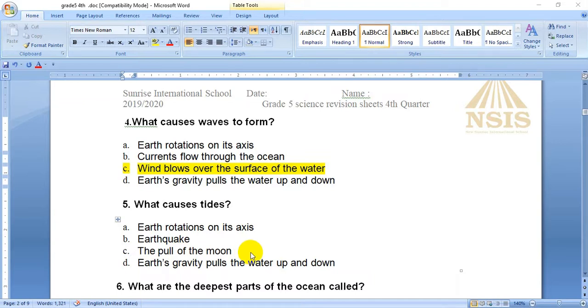Also the sun, but mainly the moon, because as we said, the moon is closer to us. So the gravity of the moon is more than the gravity of the sun, and that's why the moon pulls the water toward it as it rotates around the earth. So the answer for this question will be letter C, the pull of the moon.